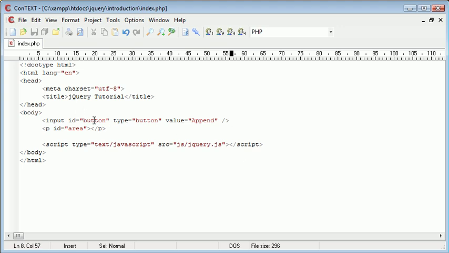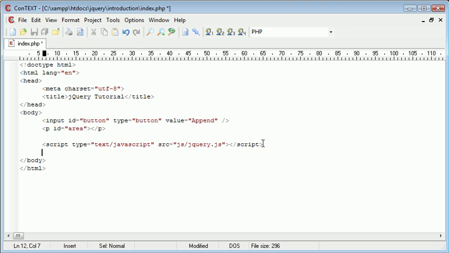Okay, so essentially what we want to happen is when we click on this button, we want to append something to this area. Now, this is obviously different to the HTML and the text functionality in jQuery, where we actually append as opposed to replace the contents. Now, towards the end of the tutorial, we're going to take a look at appending to several different elements at once as well. So this is just appending to this one element P, this paragraph tag, which is called area.